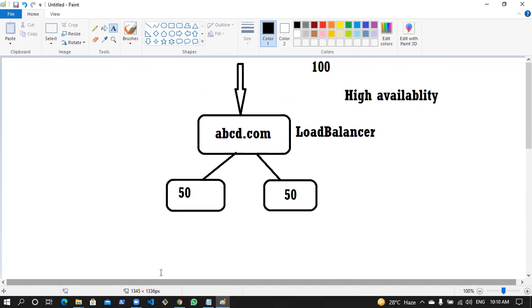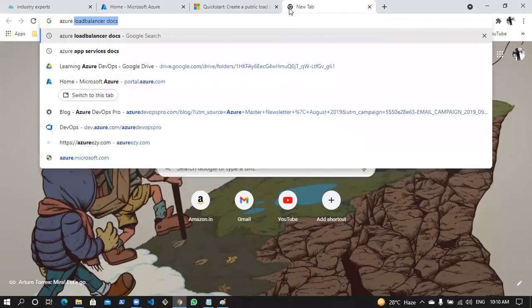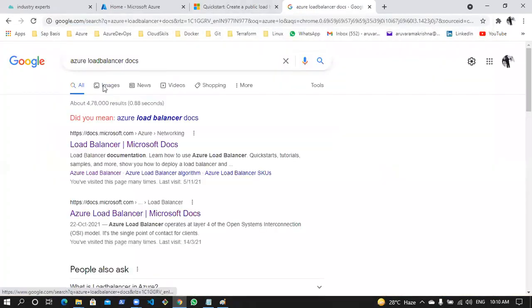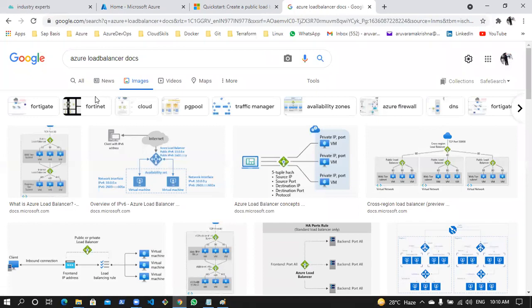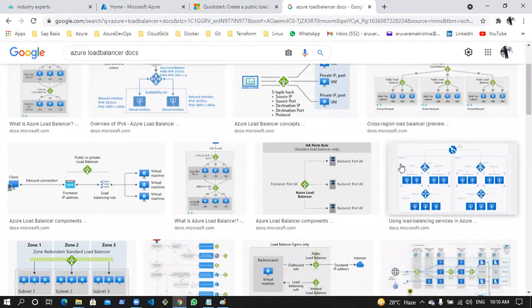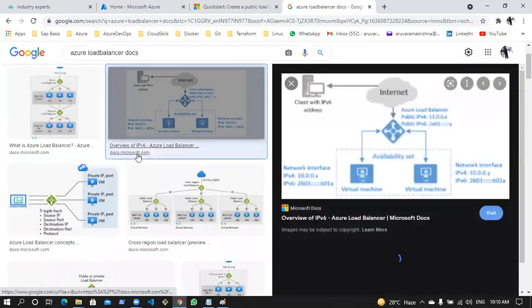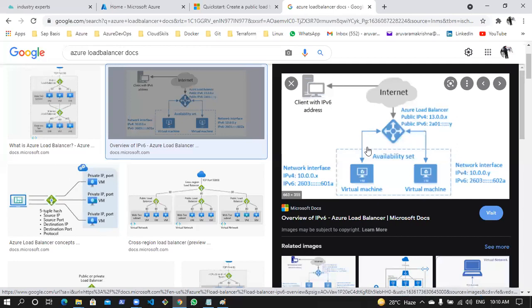To do this lab, I'll take one more architecture diagram here. Let's say I'll search for Azure load balancer. I can take any one of these diagrams. Just make sure that you understand it properly. So this is how it works. Let's say you have two VMs where your application is up and running, with a load balancer on top of it. If somebody tries to access this web application, we can access it using the load balancer front end IP. We do not require any VM's public IP.